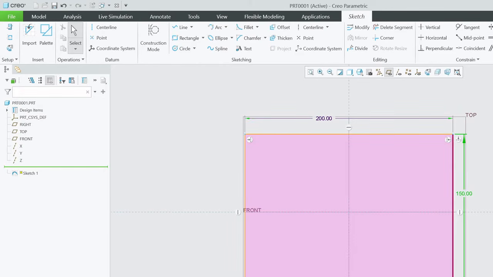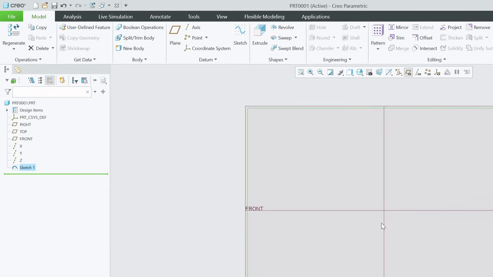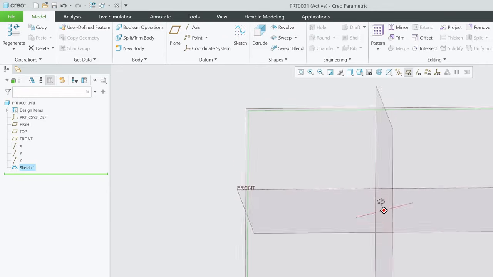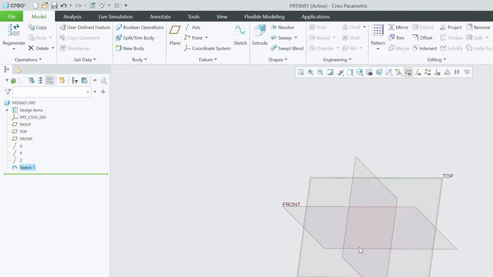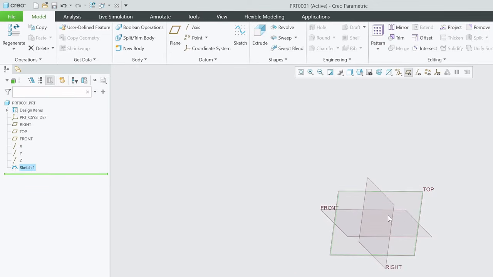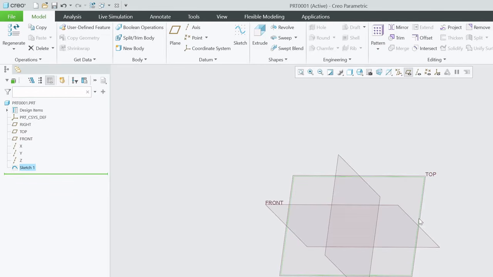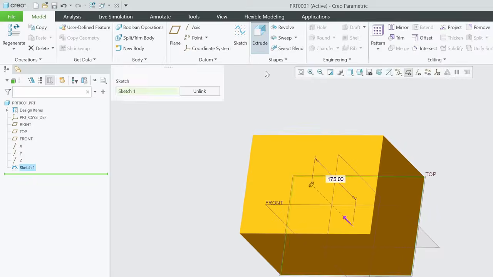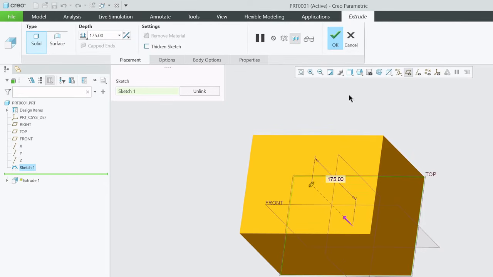Okay, so now that we've got our block, up in the right here, we are going to hold the center of our mouse and rotate our planes. Zoom out if you roll your mouse wheel forward, or roller if you want to. You zoom forward, zoom back, simple, easy. Now we're going to say extrude because we have our sketch automatically selected.